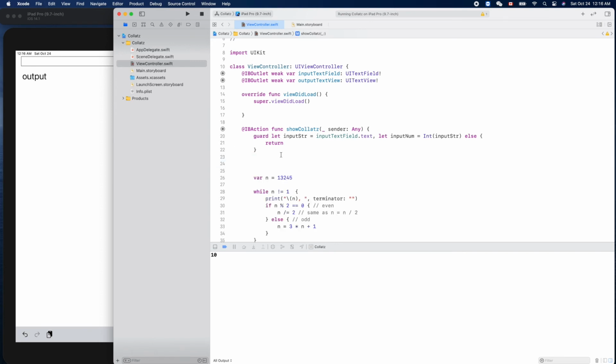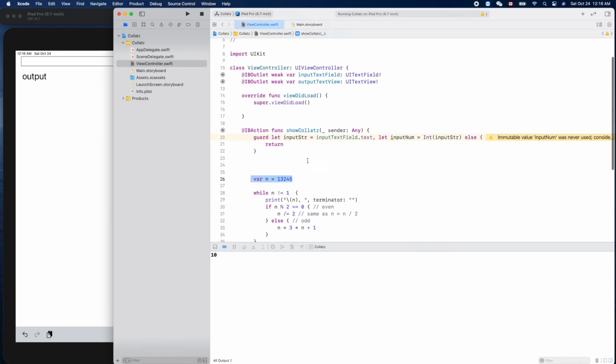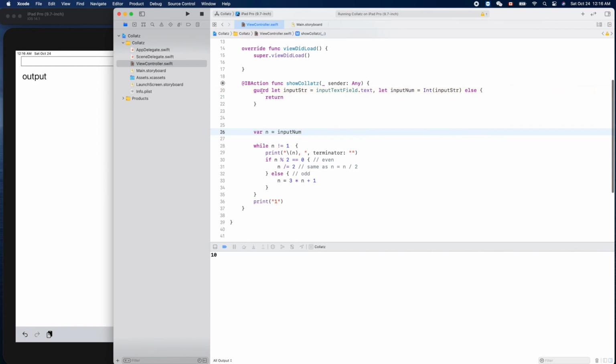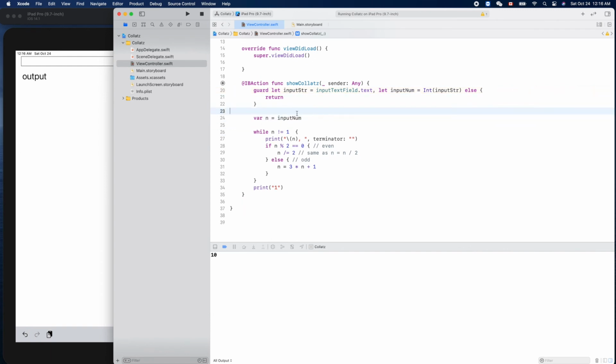So we don't need this, because we already have the input number. So n is our input number. Actually we can just replace n with that. Copy. Oh yeah, I think this is good enough.